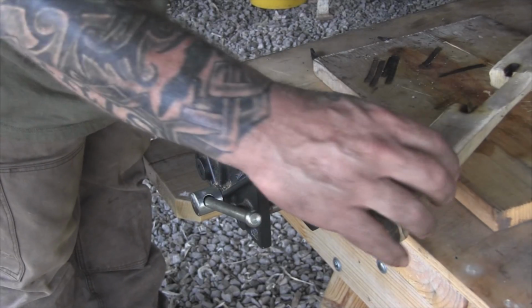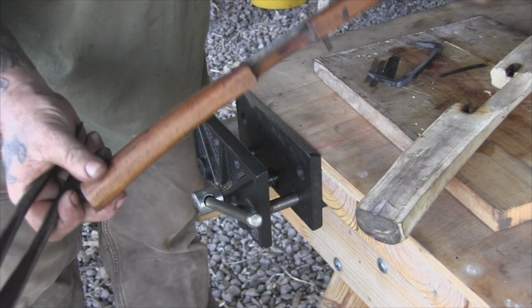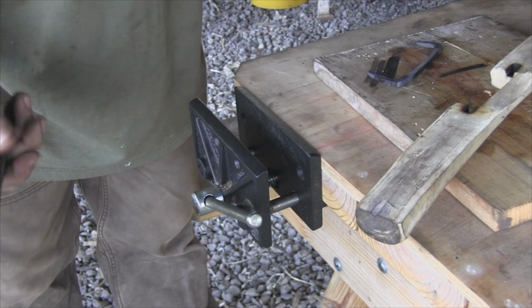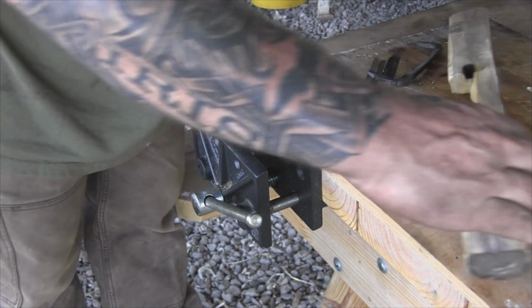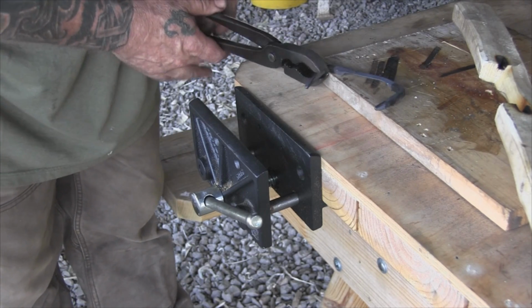Alright, now that we got everything seated the way we want it to, I guess I should have noticed that big recess right there on the sides. Probably burned in there just like I had to do it. Now we'll go back and get this blade right. Get it heat treated and set up right.